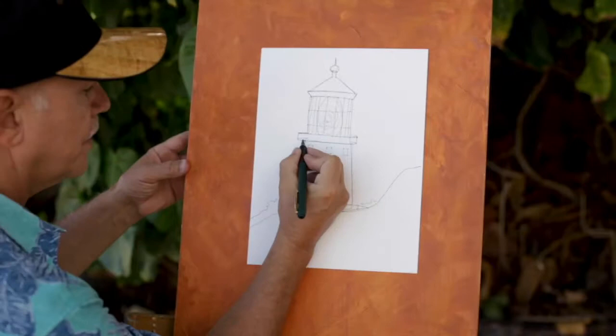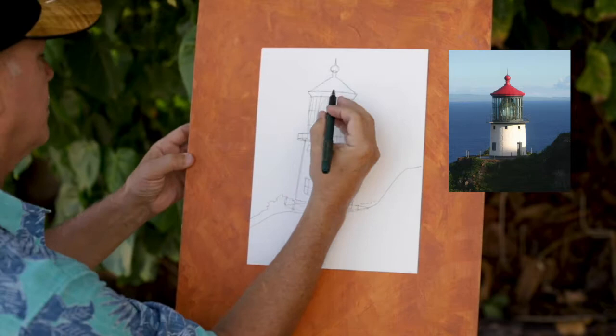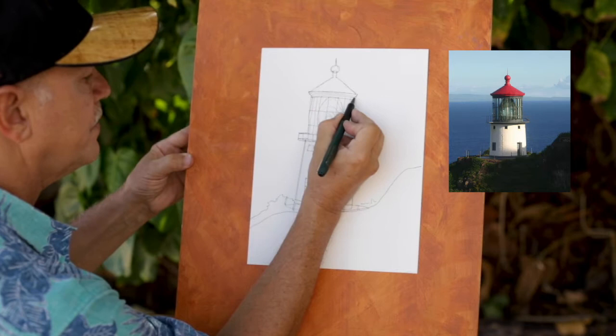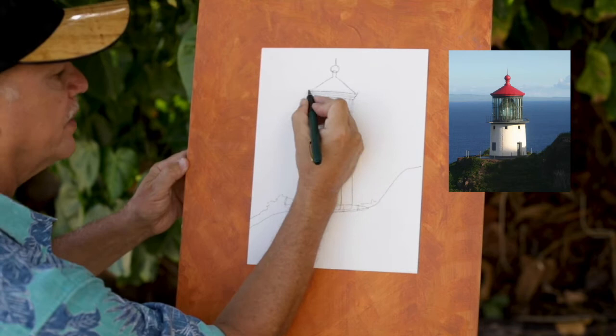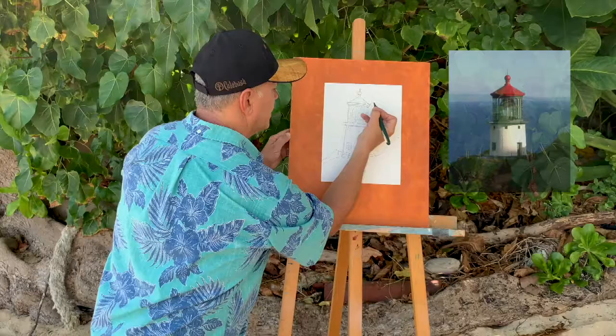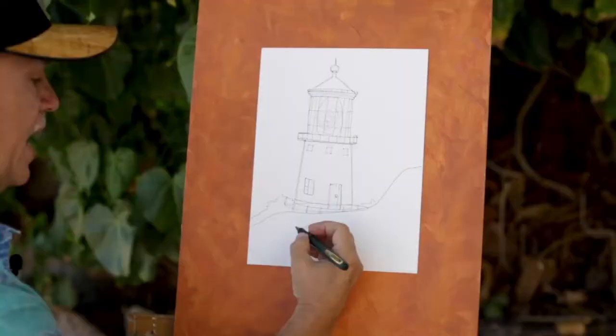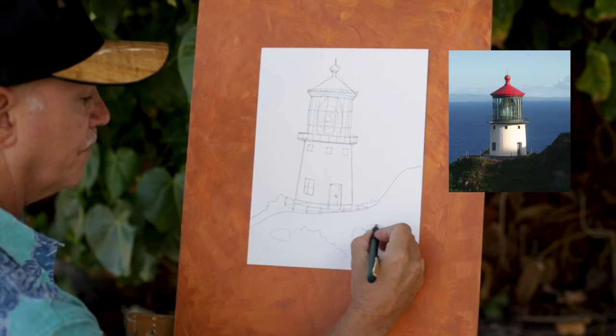Putting some bars up here that holds the railing. Bing, bing. And you can put a couple another little lines here. And they even got a little railing up here. Bink. A little railing that's right above there that also has some little lines or bars there. Now go ahead and get some action in here, like bushes, you know, rocks, whatever you might like to put.